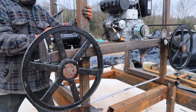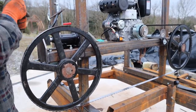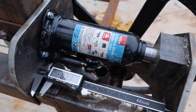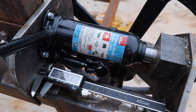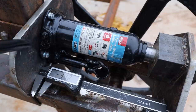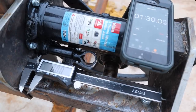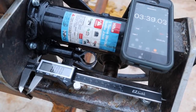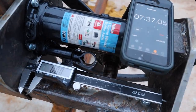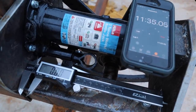So here I'm just tensioning up the blade, just really as tight as I can get it on the bottle jack. And then just demonstrating by releasing the tension that the system works. You can see there we've gone from 0 to 3 millimeters, so the testing rig does work. And then just watching it over a period of time, the digital readout kept turning off, so I had to keep on very carefully turning it back on again. But as you can see, there was really no movement at all over that 15 minute period.